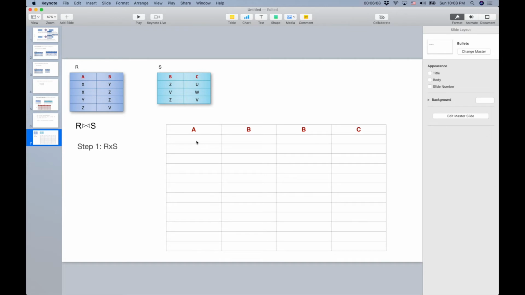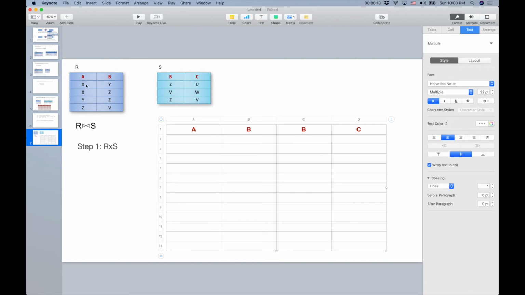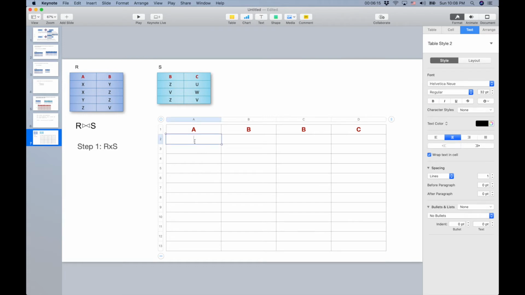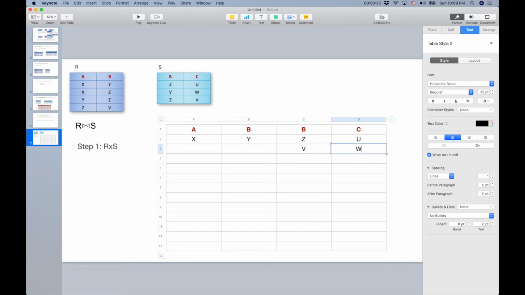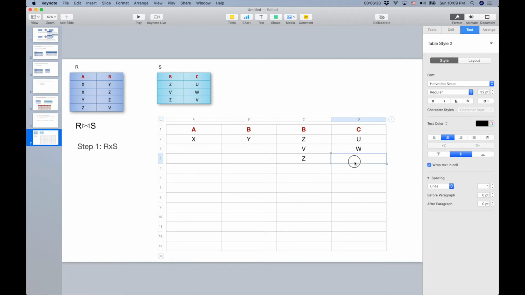And inside these tuples, we will combine each row in R and each row in S, right? Therefore, we have this X, Y, right, combined with Z, U, and V, W, and Z, V, right? So this is for the first X, Y, we'll combine with all the tuples here.